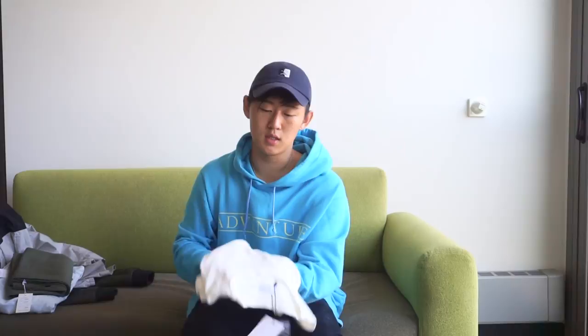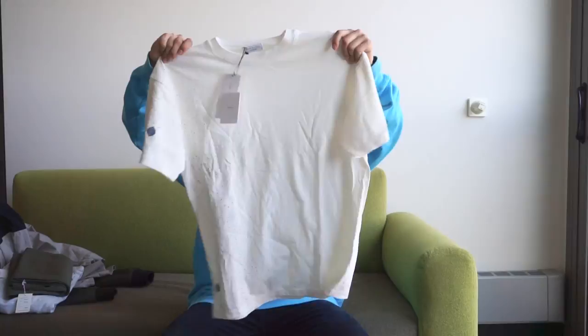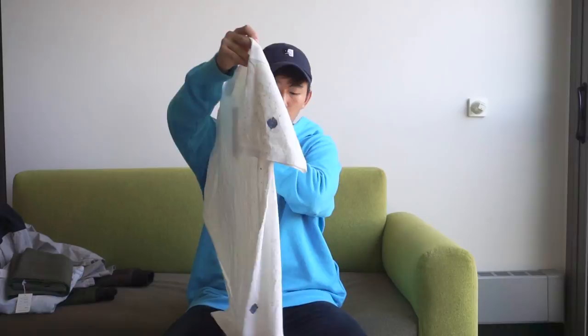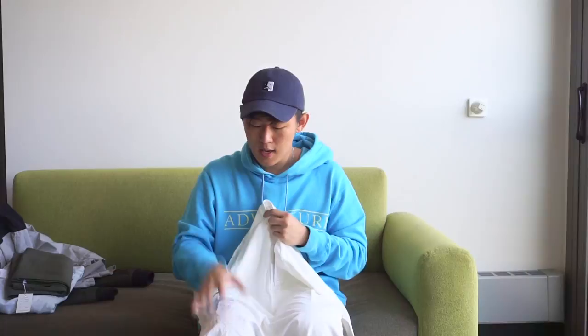I might keep two of these, but all three of them are from season 9. Two of them are the same shirt, just different sizes. So this one is the indigo dye tee. I believe it retailed for like $100+, and it's an extremely nice t-shirt. It's a very thick t-shirt, not like the Mercer tees or anything like that. Those are relatively thin. These are pretty damn thick and heavy duty.